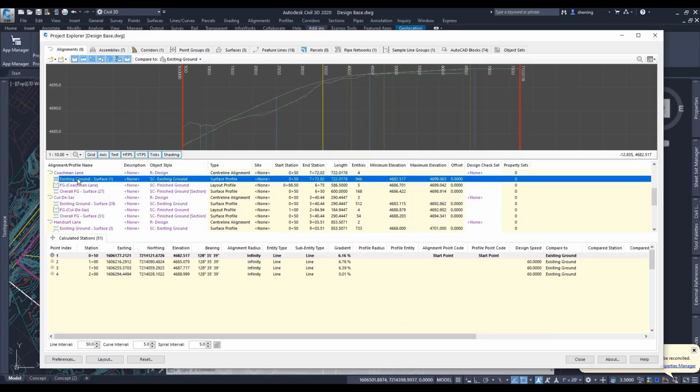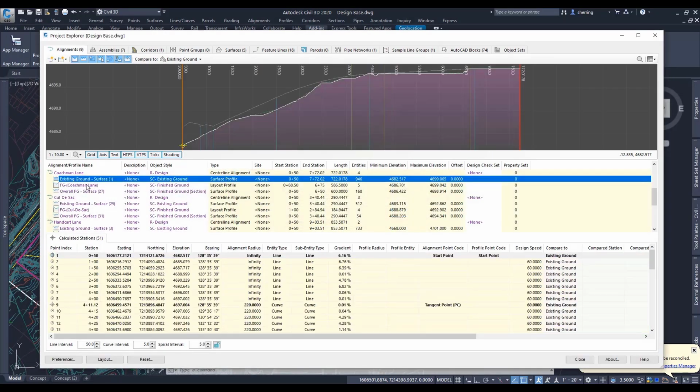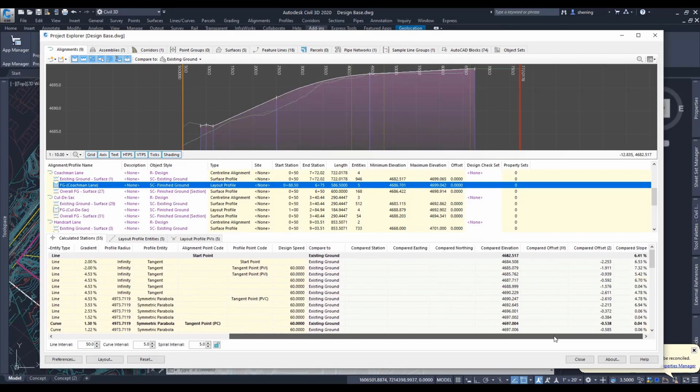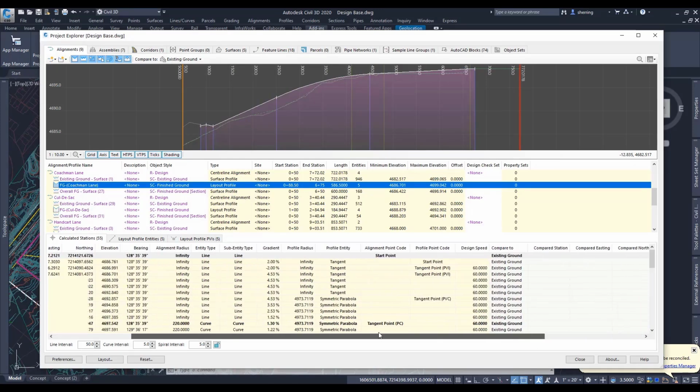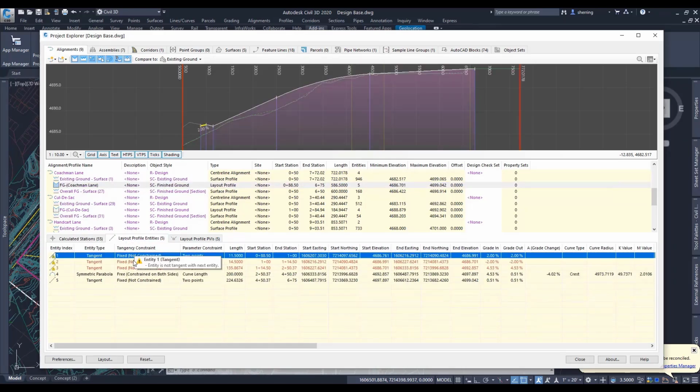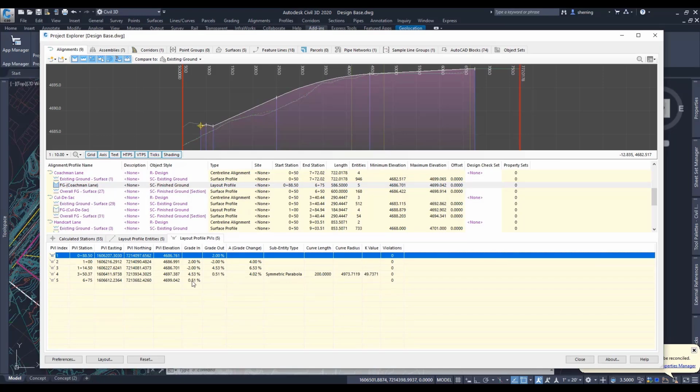Okay, so again, I can double click to change anything that's purple. I can go to my existing ground profiles, my finished ground profiles. Again, information there. You can scroll across, compared elevation, compared offsets, compared slopes. All the information you could ever possibly have here, you can see. So if I'm building my report, we'll talk about reports later, this is the type of information you can get in your report. So we're not going to be able to edit entities here, but you can view all the data about that entity itself.